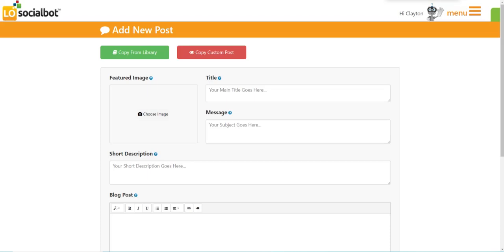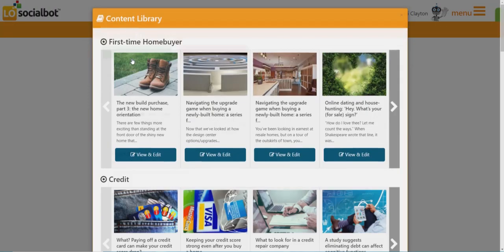Now that you're set up and ready for posts, we can check out some of the tools available to you. Say you want or need to create a post yourself. We make it easy for you with the Post Creator. The automated posts you schedule are enough, but sometimes you may want to add something of your own. Do so from scratch or pull from our library of ready-made content, which is timely and compliance safe.